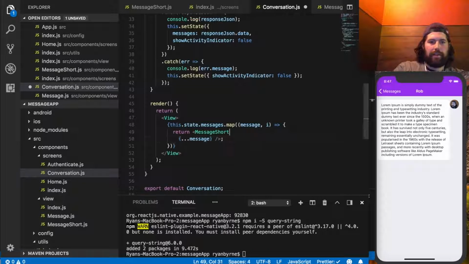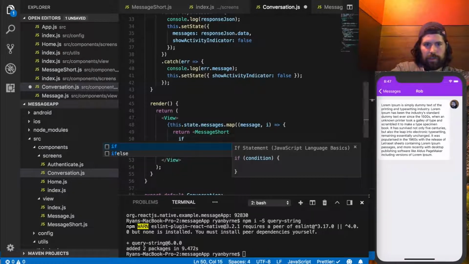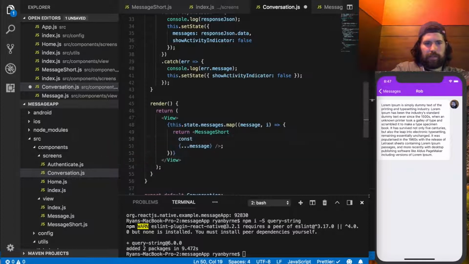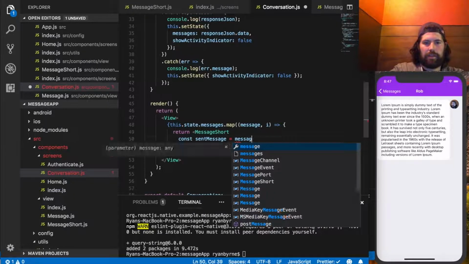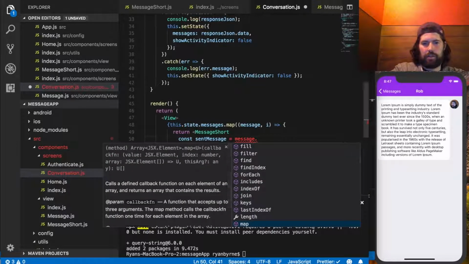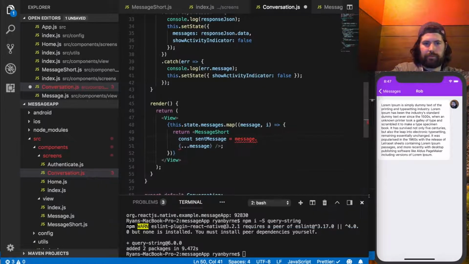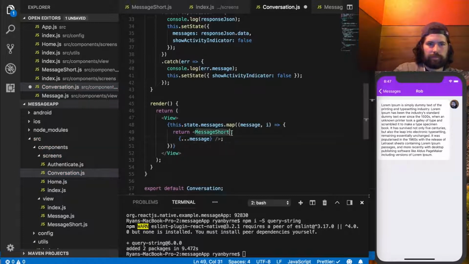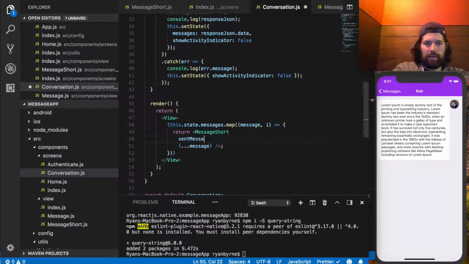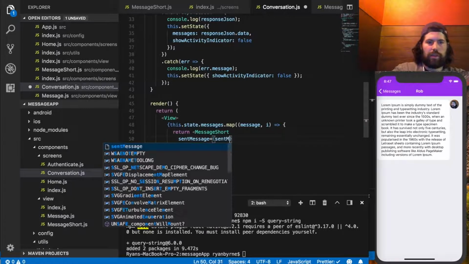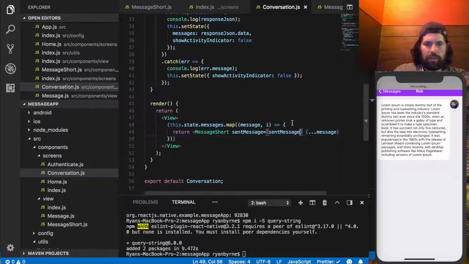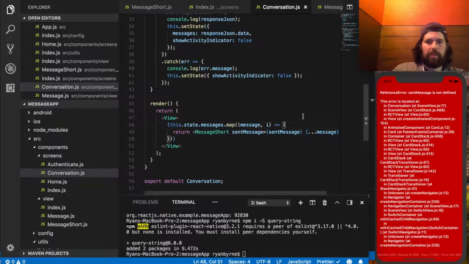And we're going to say const sent message is going to equal message dot, oh wait, we've got to move this up. Well, we need to pass sent message equals sent message, and sent message is not defined.